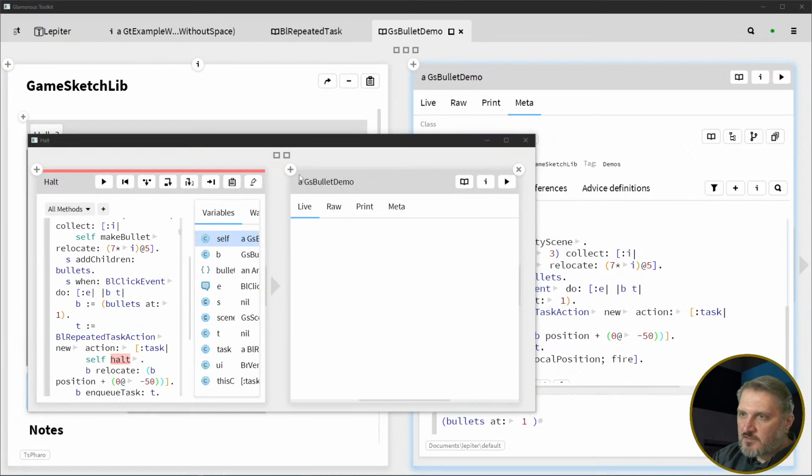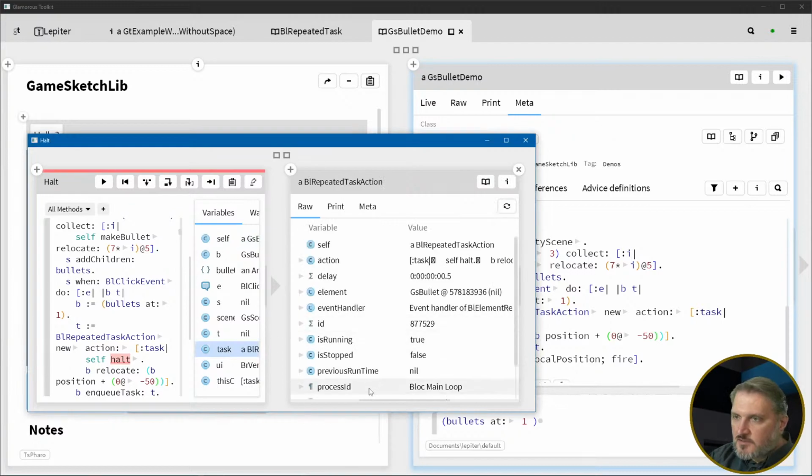And then I guess I click on that. Key is nil, task is nil. Delay is 0.5.